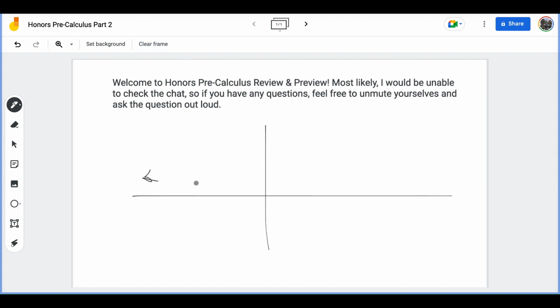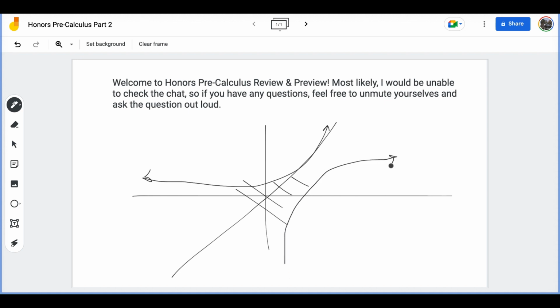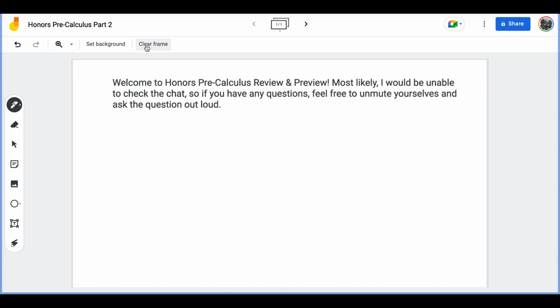Let's say we have an exponential function like last time, and this is y equals x. This would be the inverse. You would move every point opposite here. You would get something that looks like that. But how do you accurately graph it? So let's say it's log base 2 of x.